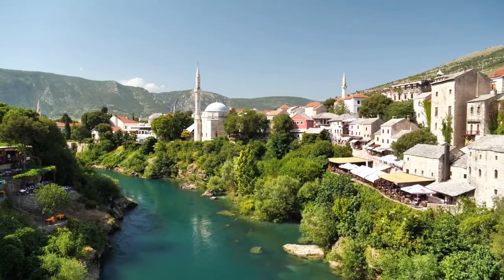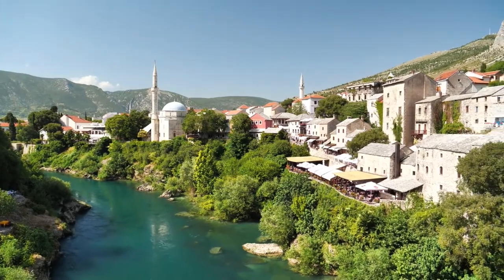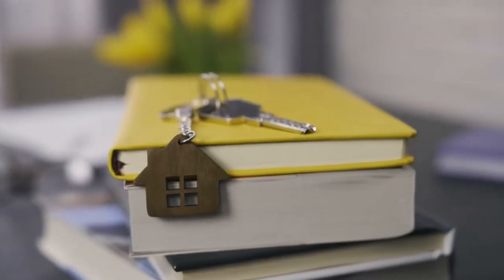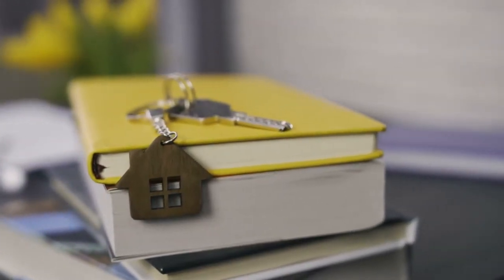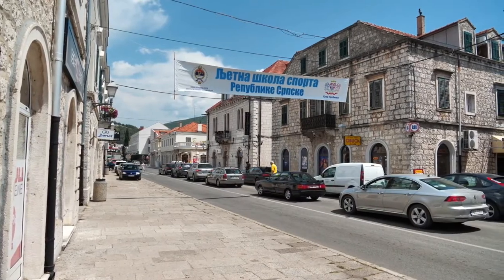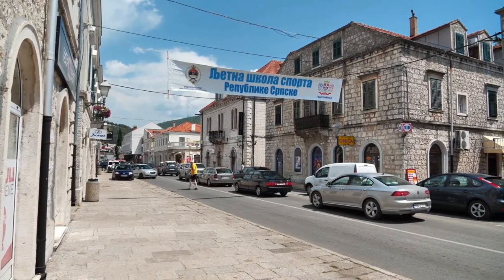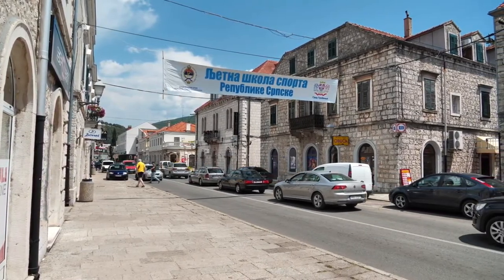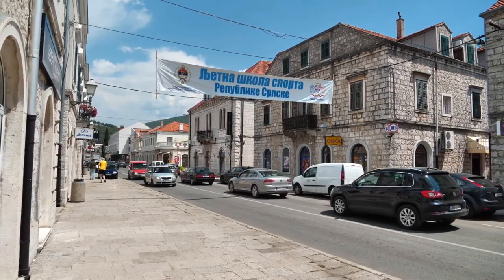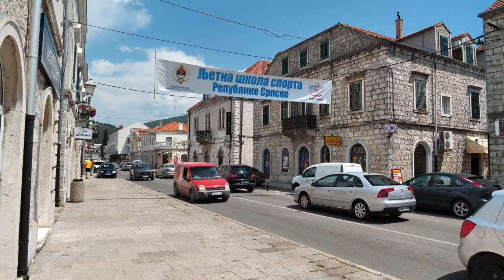If you don't want to run a business, you can explore the option of getting a residence permit in Bosnia by buying property. If you buy an apartment or house in Bosnia, regardless of its price, you will be eligible for a residence permit. This is a great option if you want to retire in Bosnia — you can buy a property, potentially live in it, and get a permit at a minimum cost. If you stay in the country for more than 183 days per year, you will be a tax resident in Bosnia and enjoy the 10% flat tax rate on your global income.